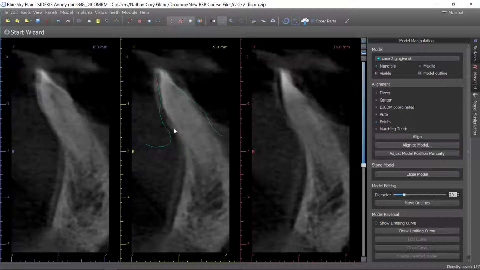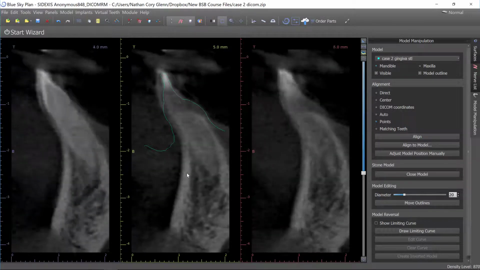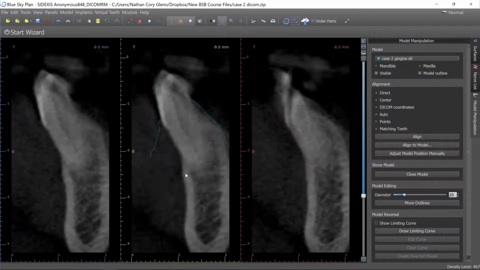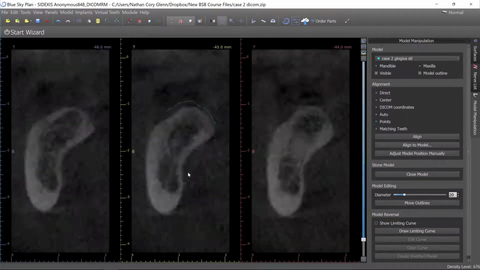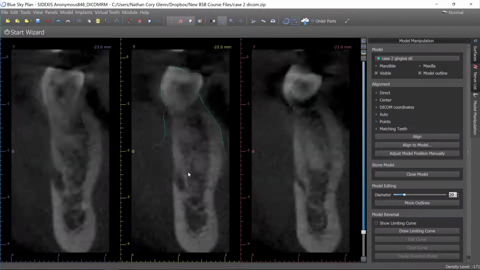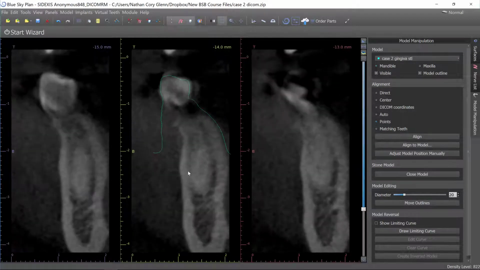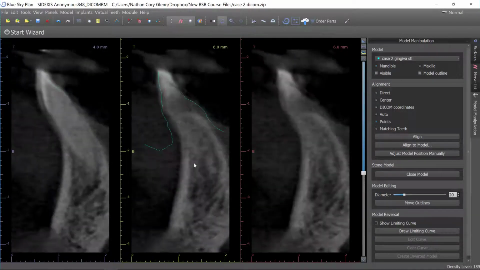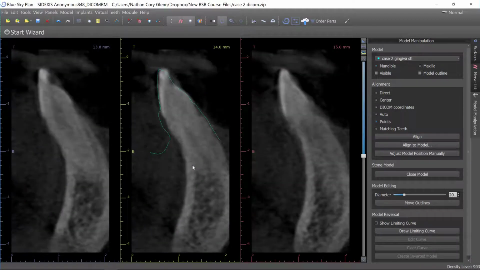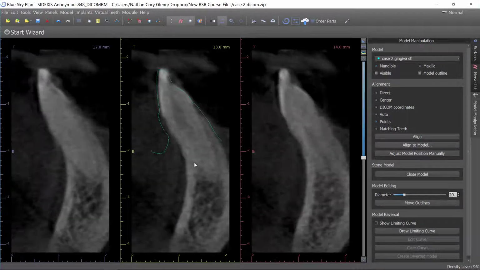And part of the reason is that you can see right here at the midline there's a ghost image. That is patient movement in the scan. And so I'll never get a better alignment with that. And so when you see that, you have to ask yourself, is that enough movement that it's going to affect the accuracy of my guided surgery? Is it far enough away from the site I'm going to be working on? Is it isolated to one area and then the patient got back in the right position?